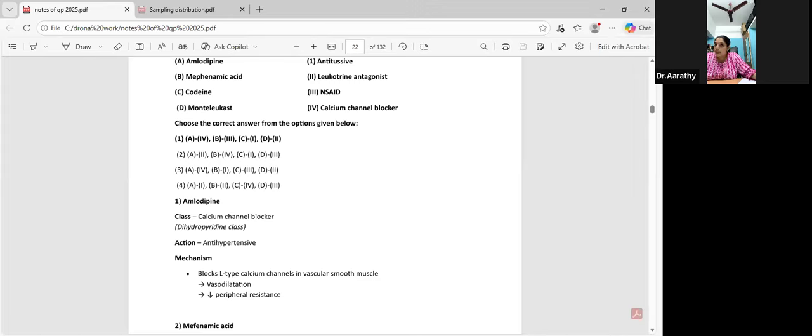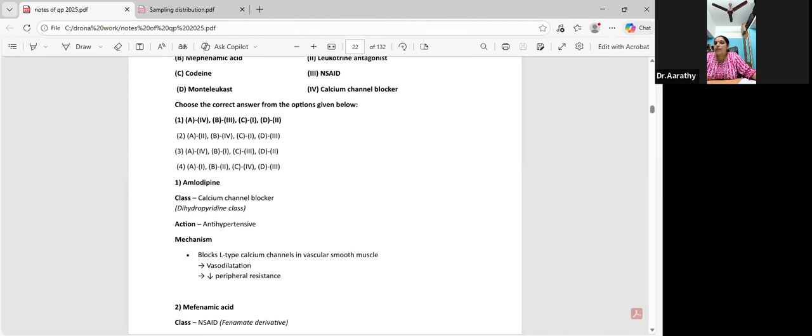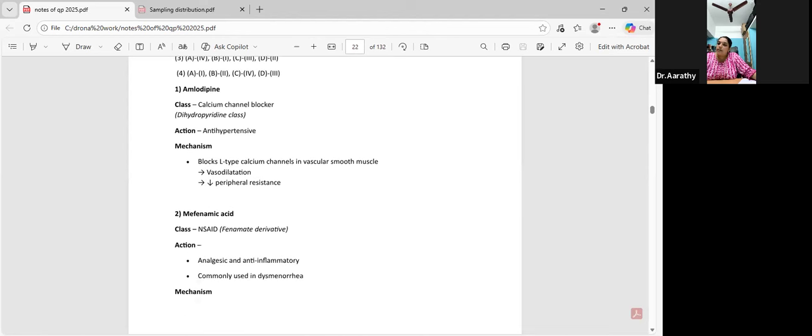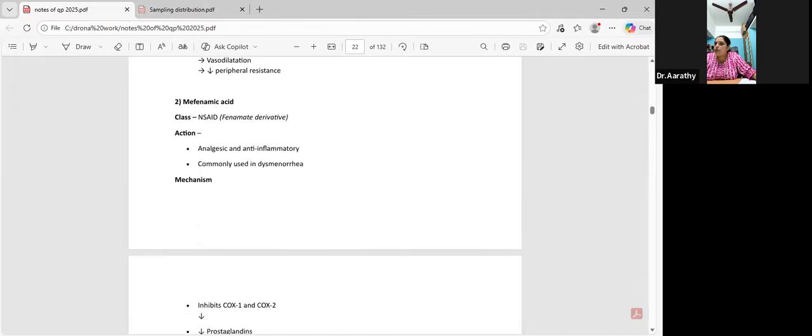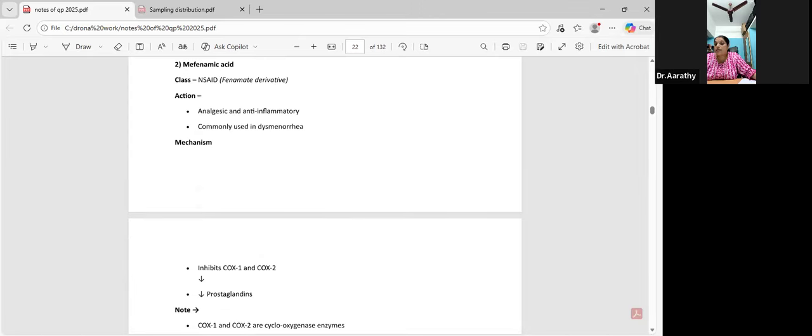One of the other cases, you might have had these medicines, like NSAIDs, that is anti-inflammatory and analgesics, right? They belong to those groups, NSAIDs. Very popular ones are ibuprofen, meftalspas, all these ones. Their action is analgesic and anti-inflammatory. It is commonly used in pain-related conditions or inflammatory conditions like dysmenorrhea, etc.